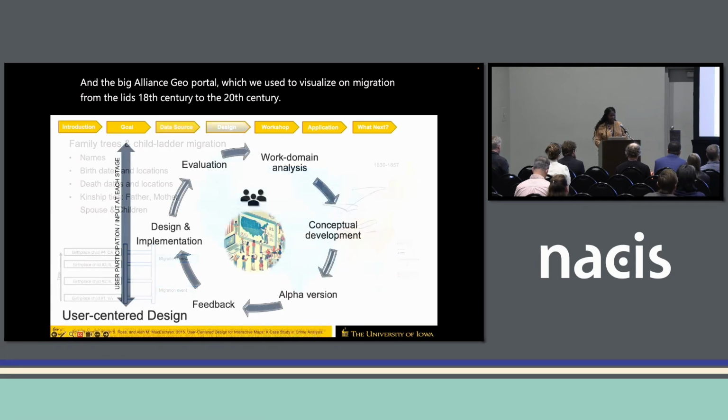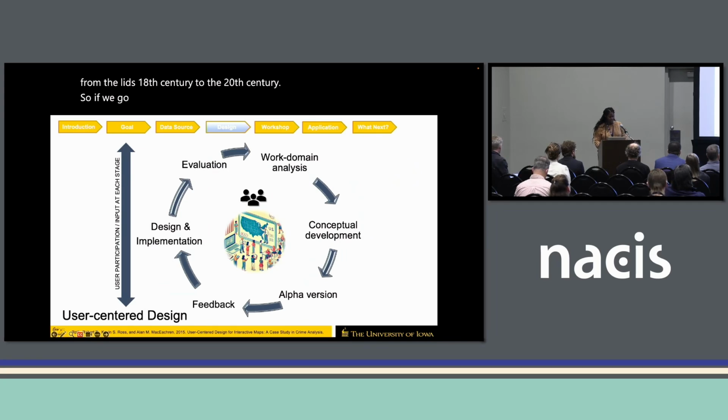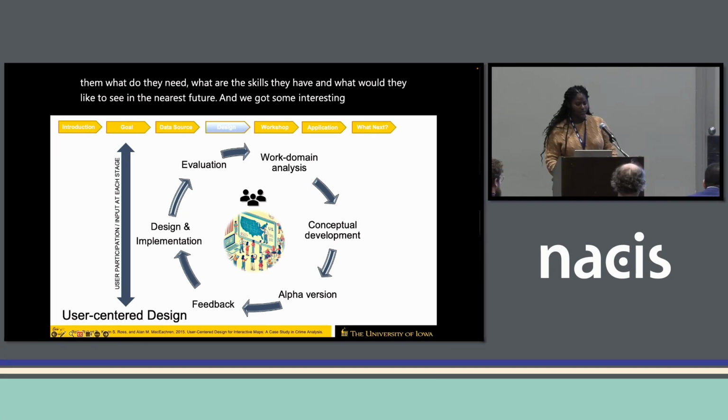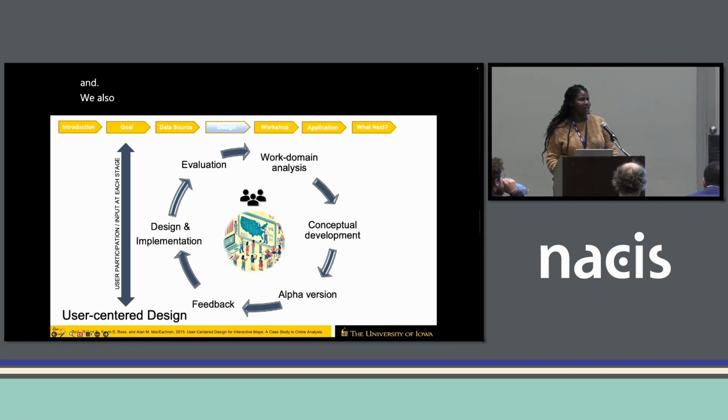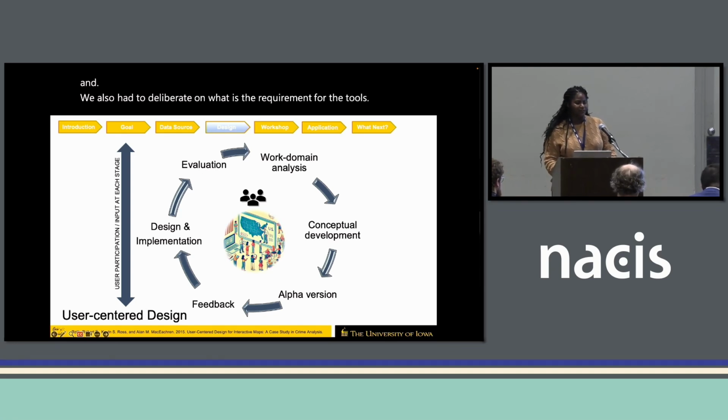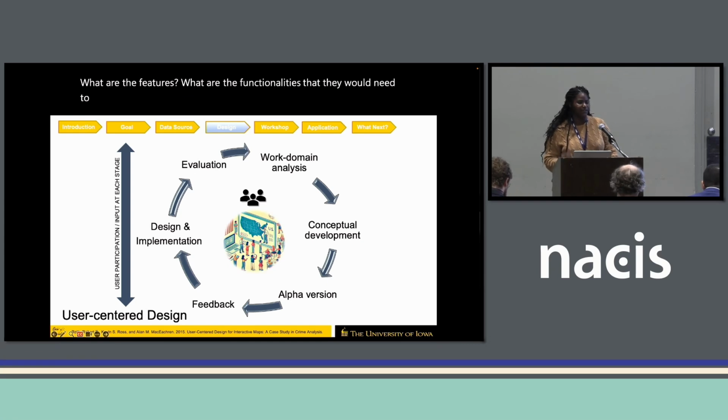If we go straight to the user-centered design, we conducted one out of two workshops where we discussed with teachers. We asked them what they need, what skills they have, and what they would like to see in the nearest future. We got some interesting feedback. We also deliberated on the requirements for the tool, what features and functionalities they would need to teach US history effectively.